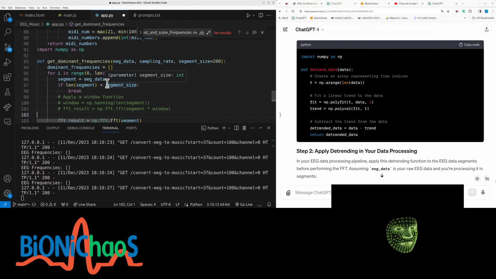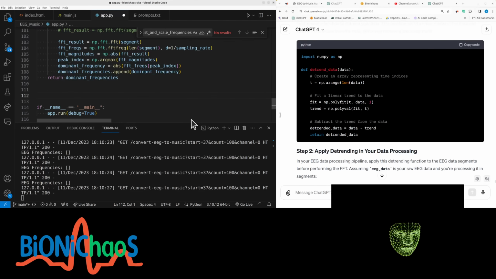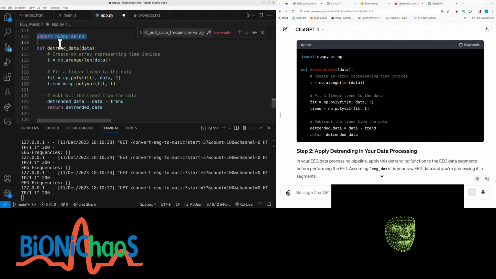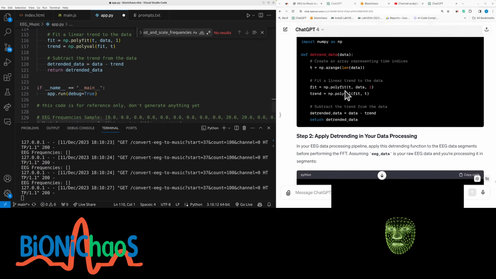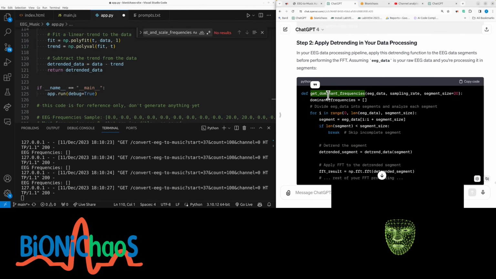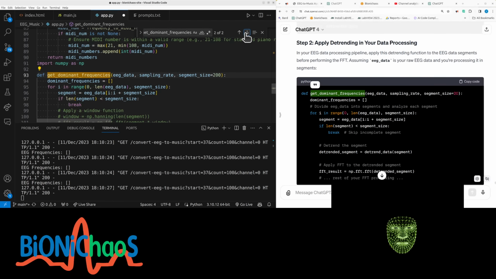Yeah, let's do this. This looks legit. We don't need this because we already have it up top. The detrend function, and then dominant frequencies in the function itself.